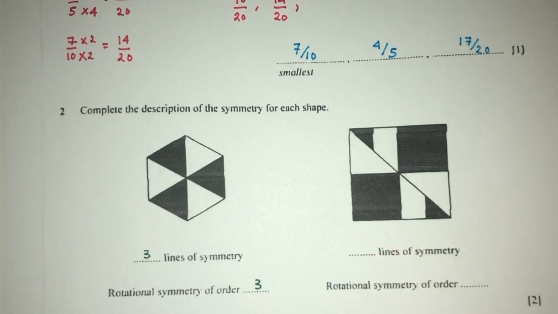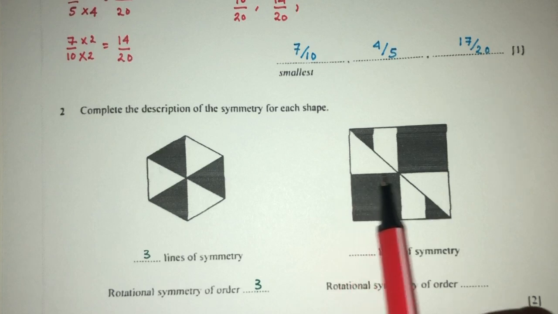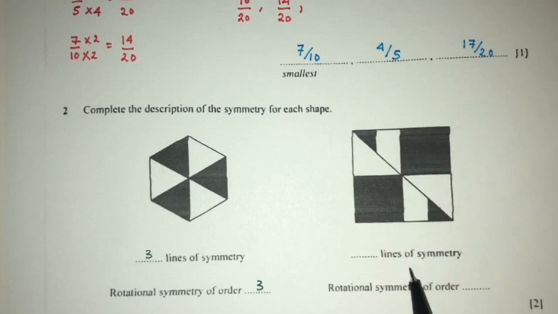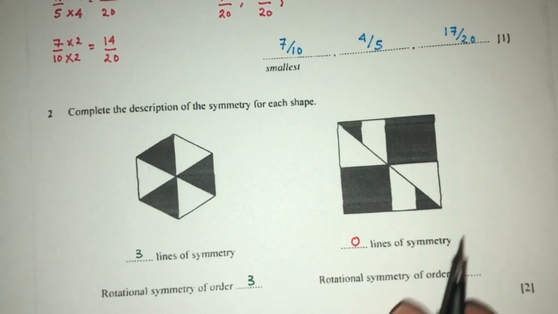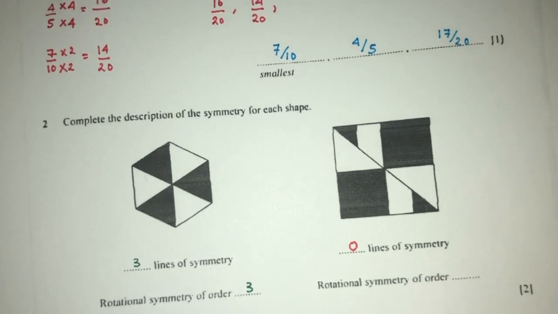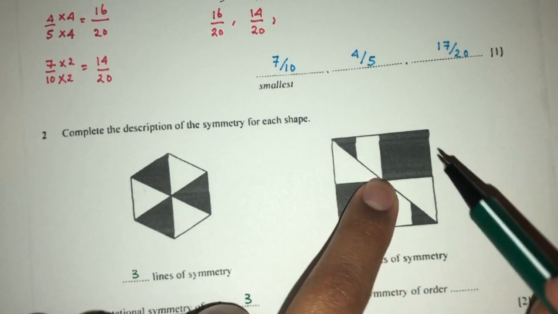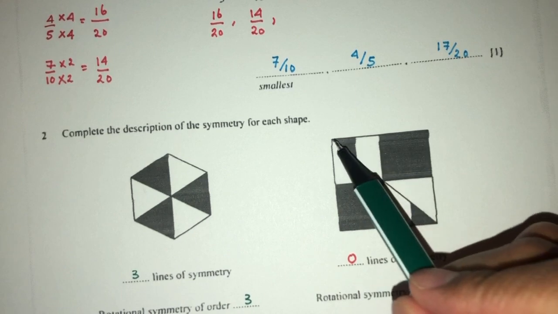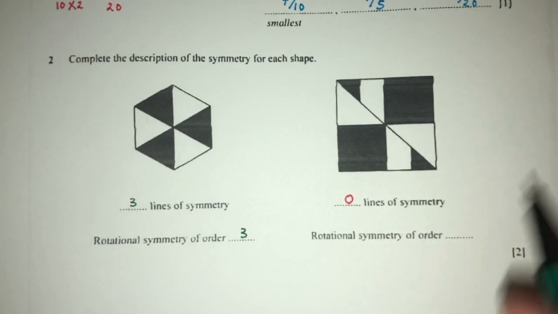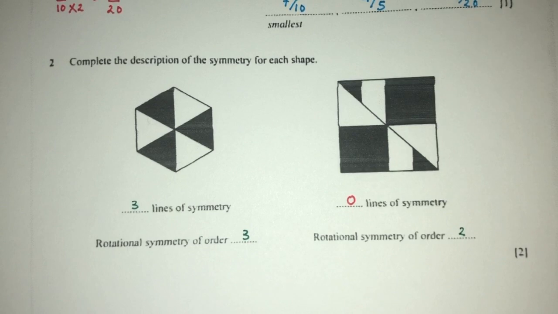Now for this one, lines of symmetry, usually a square has 4 lines of symmetry. So let's check. Here, do we have 1? No, it doesn't match. Do we have 1? Nope. Nope and nope. So we have 0 lines of symmetry. How about this one? How many rotational symmetry do we have? Let's see, if I were to rotate by how much will we have the same shape? Right now we have this on top. We have to rotate 180 for this to be on top, which means the order has to be 360 divided by 180. That will be order of 2. Okay, and that will be question number 2.